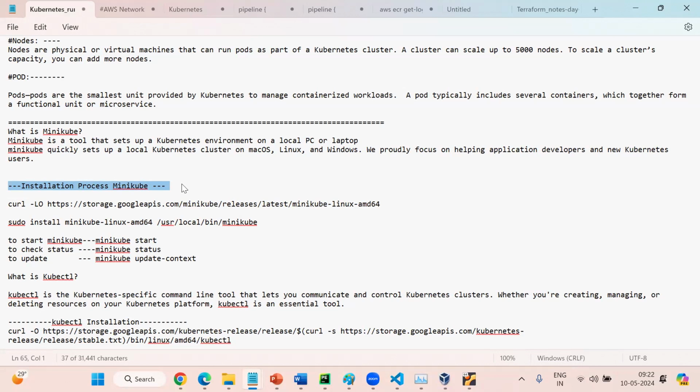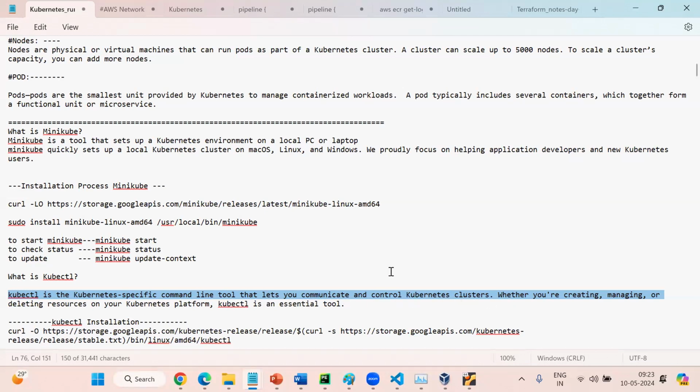So guys, in Docker, all commands we run by using docker, right? Docker run, docker images, every command starts with docker. In Kubernetes, every command starts with kubectl. kubectl is a Kubernetes-specific command line tool, like Docker, that lets you communicate with and control the Kubernetes cluster.